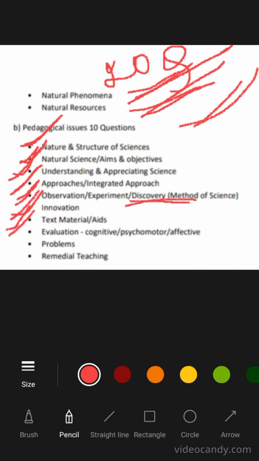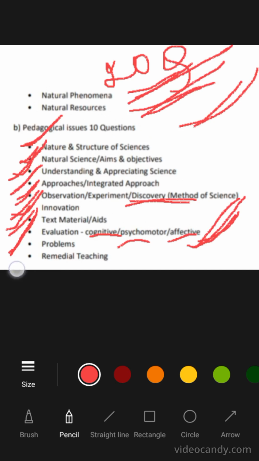The next is evaluation, which covers the three major domains of Bloom's taxonomy: cognitive domain, psychomotor and affective domain, and the problems associated with providing child-centered education, or the problems faced by children in some way or the other.